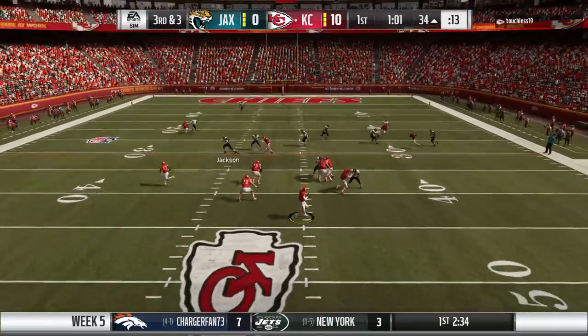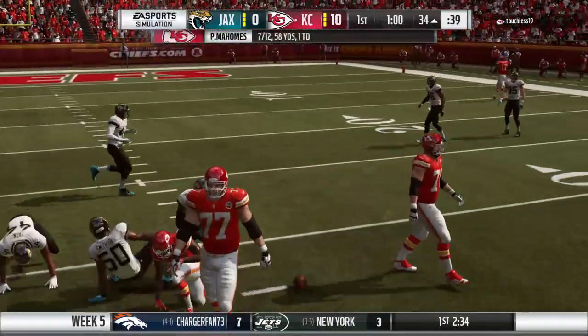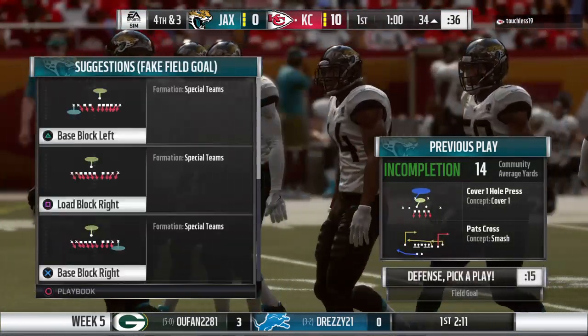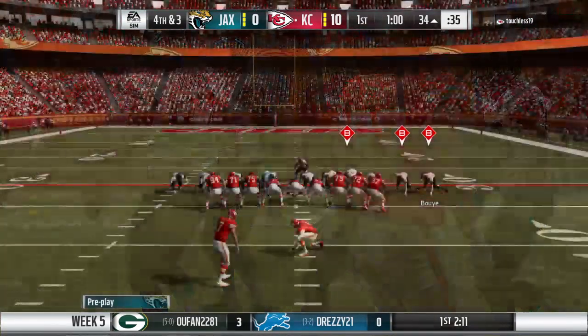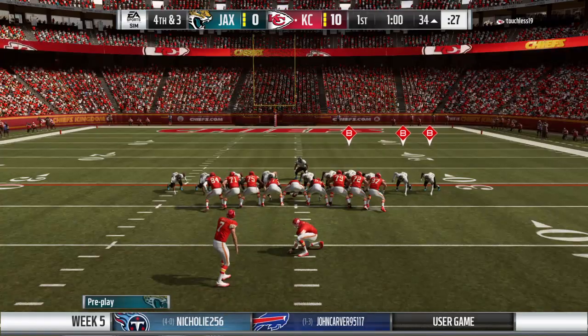Mahomes looks to throw on 3rd down. And he couldn't hang on to it through the contact. Incomplete. The beauty of being able to play a zone defense when you can sit back and see the ball coming out of the quarterback's hands, guess what? Creates a lot of confusion, kind of a muddle in the middle of the field where you can go make a play on the football.